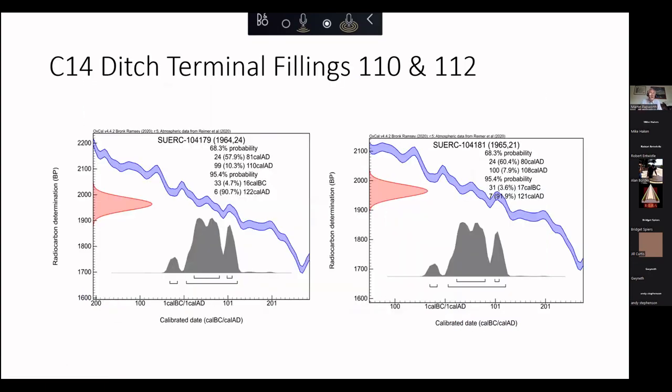So now our charcoal, what we did with it, we sent it off to the charcoal specialist, and she identified all the different charcoal. There's no point having fragments of large tree trunks, because they give you too wide a date range, because the tree would have been alive for hundreds of years before it was felled. What you need is nice round wood or little twigs. So she pulled out things like gorse, blackthorn, branch twiglets from oak trees, and then told us which ones would be good for sending off for radiocarbon dates. So we sent off 10 because the property owner was happy to fund all the post excavation work, of course.